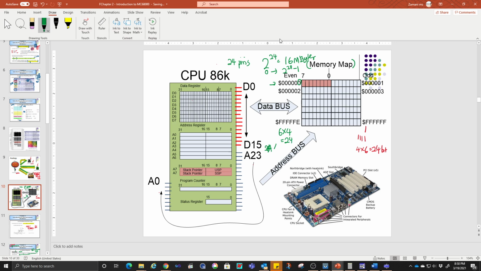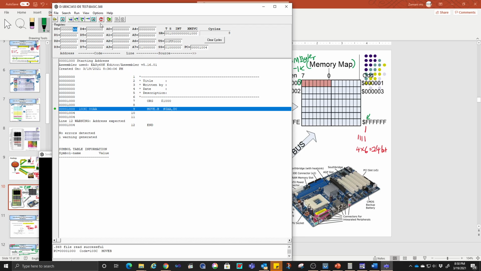So it relates to the address pins. The last location will be FF. This is the last location. So where do you see this in Easy68K? You can just go to View, then go to Memory.